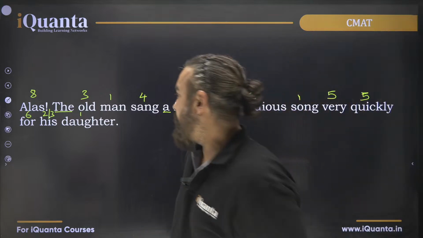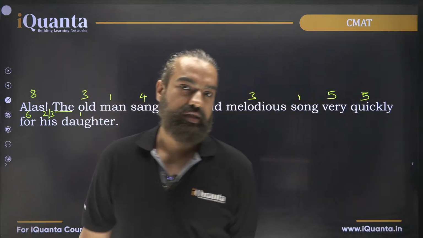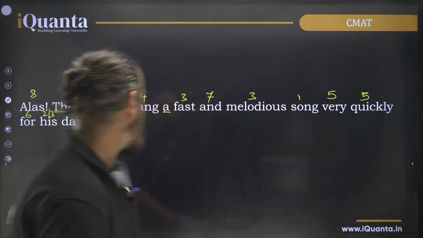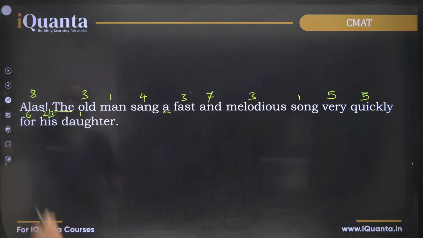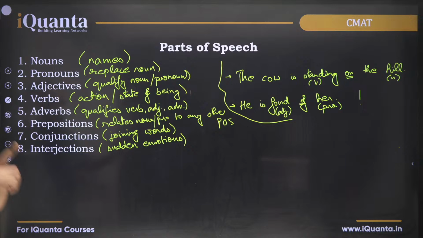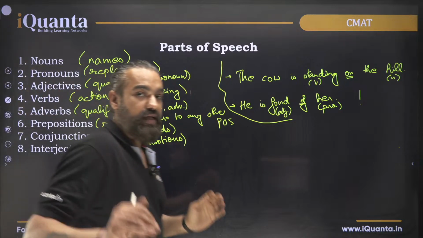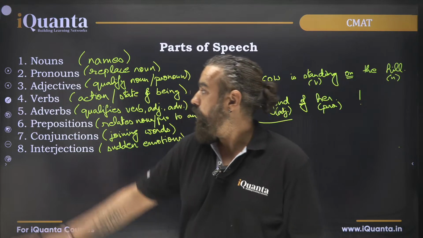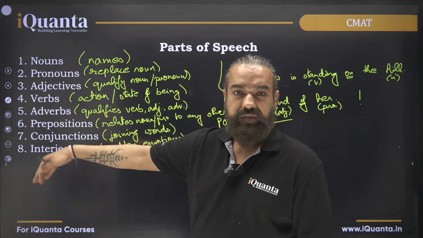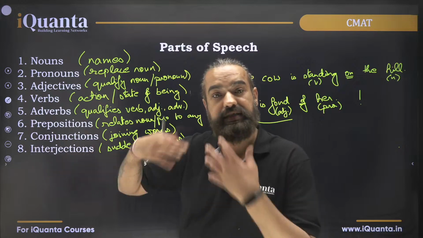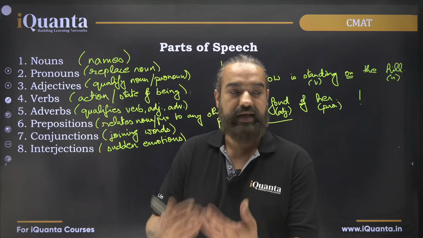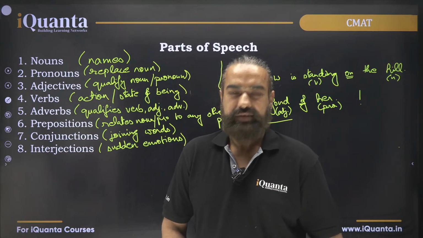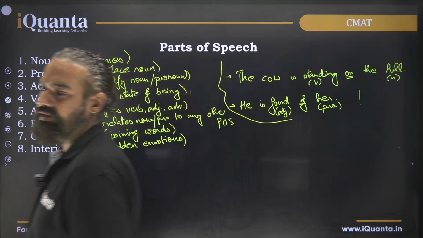Now, a lot of you said the is an article, a is an article. Granted, it is an article. But before I gave you the sentence, guys, I had clarified with you that any word in any given sentence has to fall under these 8 parts of speech. It is an article, granted. But what about these 8? Out of these 8, what is the and what is a or what is an?